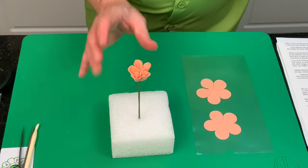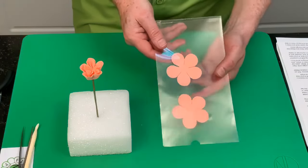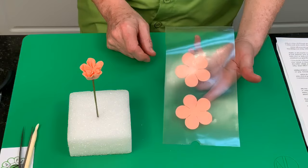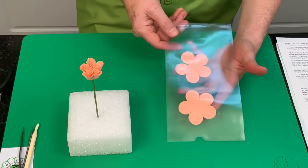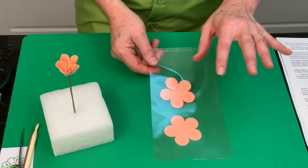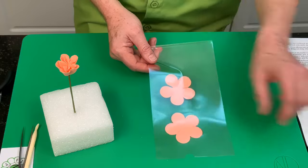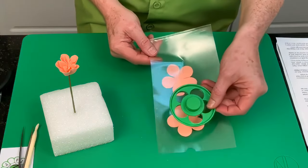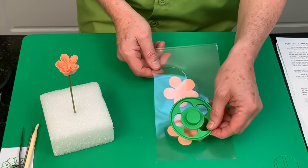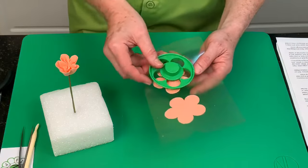So if you have finished this part, just let me know in the camera if you're still working, so that I know. If you've finished, you can either take two more sections, or take one section, roll it out, and cut it out with the smallest size of your Flower Pro cutter. This is the 7 centimeter one.